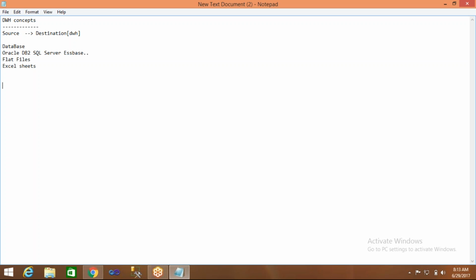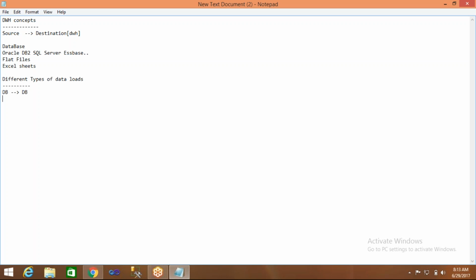That means database to database table. So we have different types of data loads.